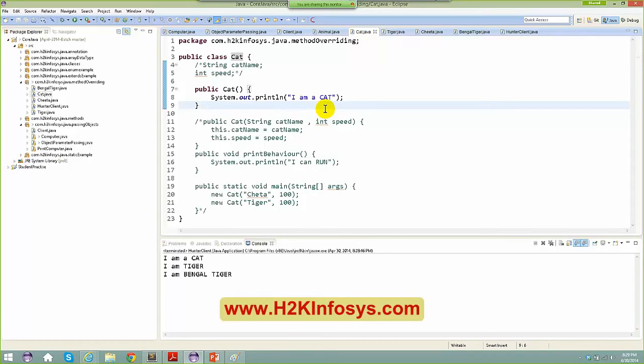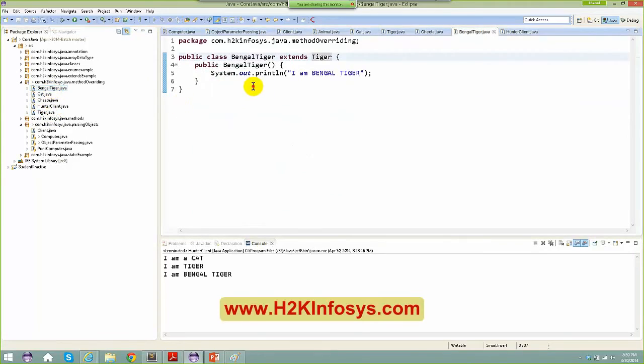called. Okay, because unless and until, if your parents are not born, there is no existence of you, right? So the same thing here, if there is no existence of a tiger, then there is no existence of a cat family at all. So the very first thing, your cat family initialization happens, and then goes to your tiger, and then goes to your Bengal tiger. Okay, so that is the hierarchy here.